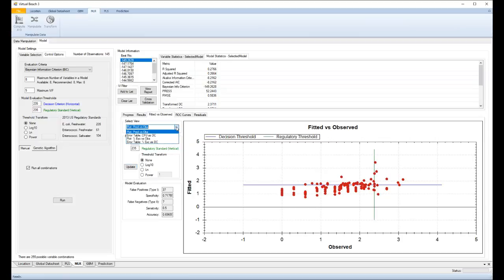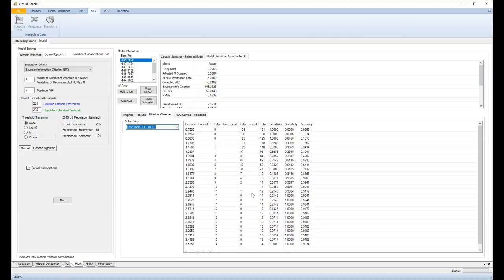And we can look at a table here. It shows the decision criterion, and these are log numbers because I logged our fecal coliform. Depending on what we set our decision criterion to, this table tells us, okay, when it's very low, we have the best sensitivity of 1, but our specificity is 0. So we have a lot of false positives.